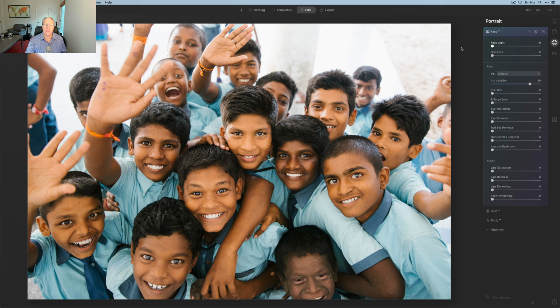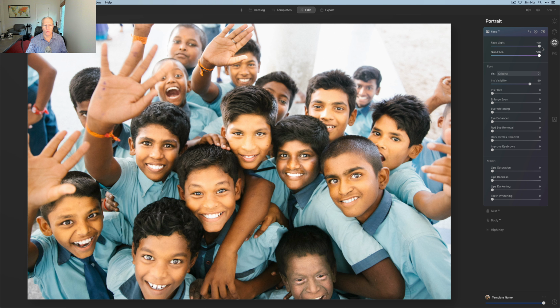Now, to be clear, it's probably not perfect, and it's probably not exactly what you would do, but it's working and recognizing the faces. So this is more of an AI test versus here's how you should edit the photo. Let me try slim face because there's so many faces here. I wonder if it'll get confused, but not really. It seems to be working. In fact, I'm just going to go to 100.